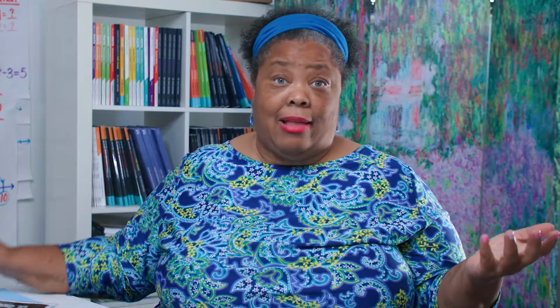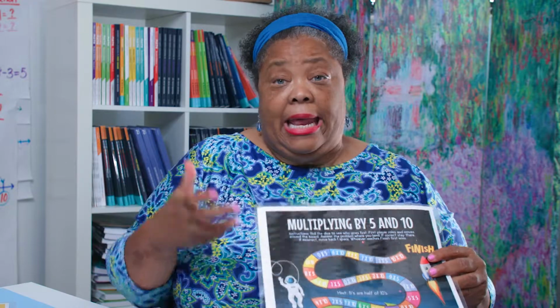And then kids need a lot of abstract practice over time that's engaging, where they can enact these strategies. So there's a bunch of board games. There's tons of board games. And like, this is multiplying by 5 and 10. We want related facts. Or here's a board game that's multiplying by 0 and 1, because those are easy facts to practice together. But there are also board games and 4 in a row and bingo and spinner that focus on multiplying by 2 or 3 or 4 or whatever. So there's lots to choose from.